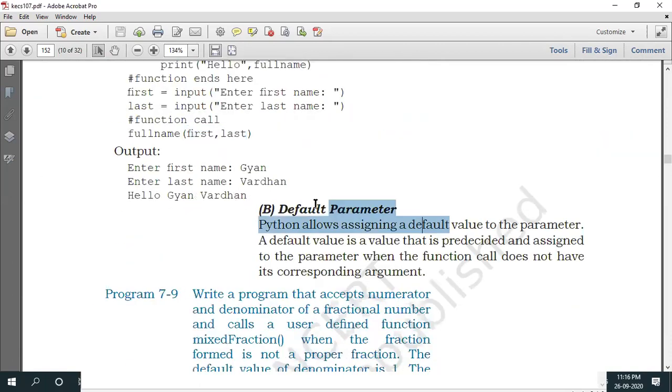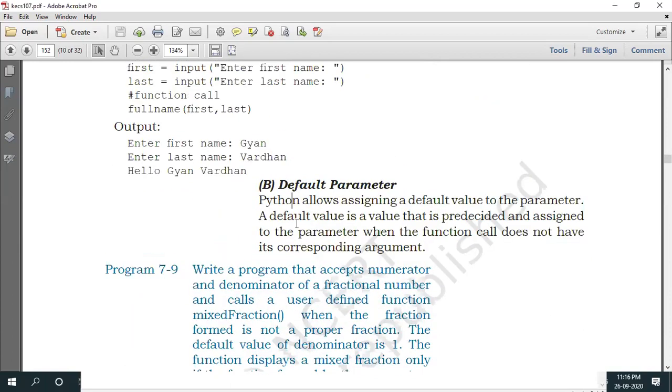Then we come to default parameter. Default parameter means, for example, let's say you are calculating the area of a circle or something like that. In that, you know that the radius should be 2.5 minimum. You don't want the user to leave it null, so you want minimum 2.5, but you will ask the user to enter radius, and there are chances that the user may not enter anything. So in that case, you don't want to not calculate the area of the circle. So what you do is you keep a default value that if nothing is provided, you are going to use this. So that is a default parameter.